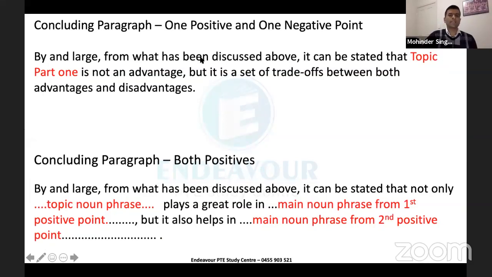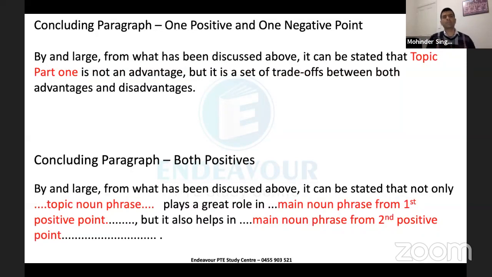Okay. So the first one is the most asked topics, you're going to use this one. "By and large" simply means it's a concluding phrase. By and large, better phrase, better words, you bring better words, you get better marks, simple as that. So concluding, in conclusion, all those are old phrases. So bring something new. Actually, by and large is a very old phrase, but I have brought this again. In language, this is what happens. Something which becomes old fashioned, if that comes again, it becomes a new fashion again. Language is also more or less like that.